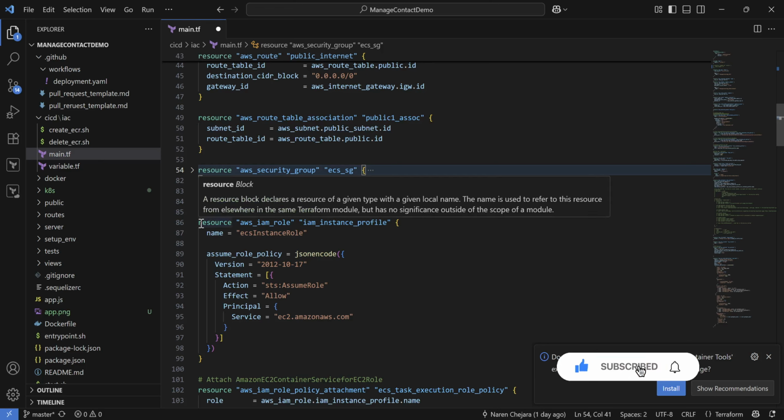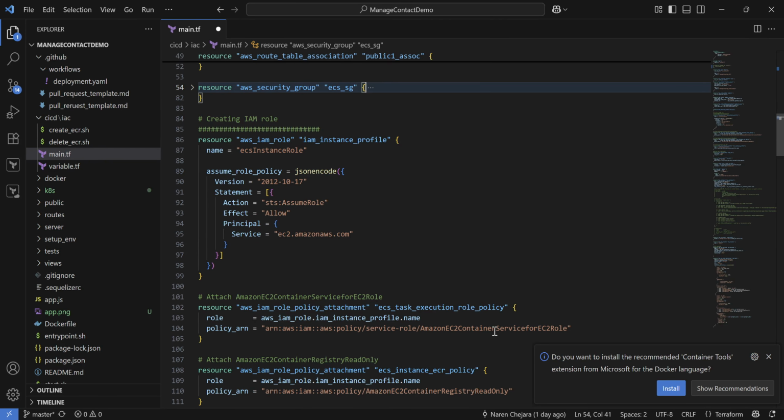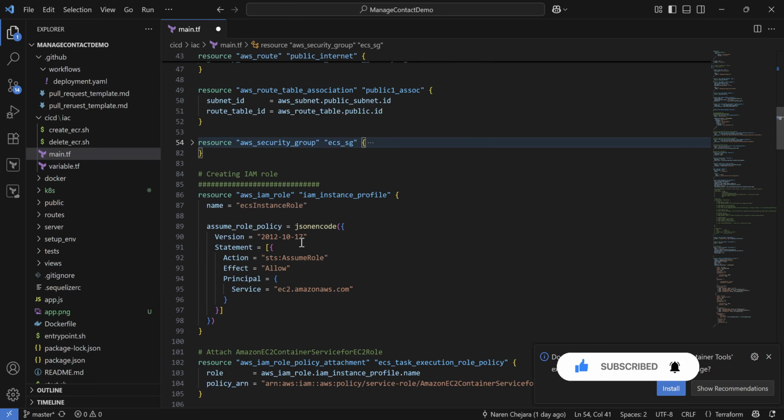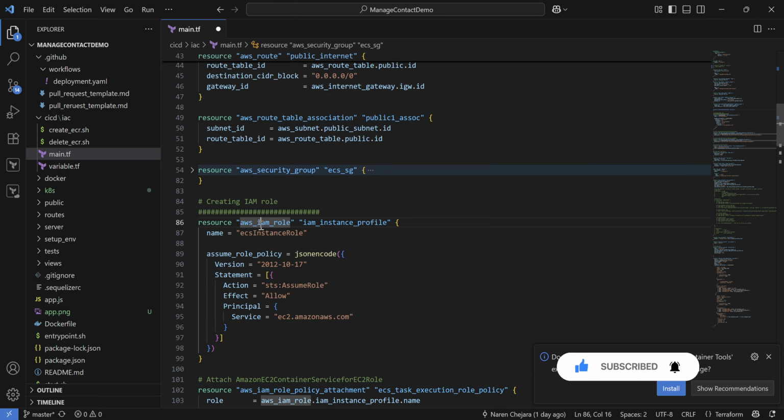Now let's say when you are working on ECS, it requires 2 permissions: Amazon EC2 container service for EC2 role and container registry read only. So for that we are creating one IAM role.